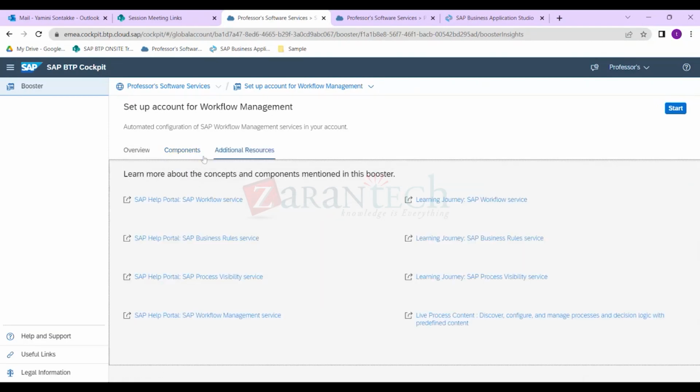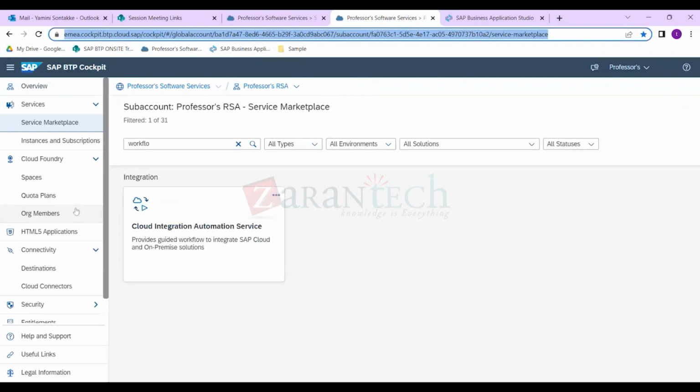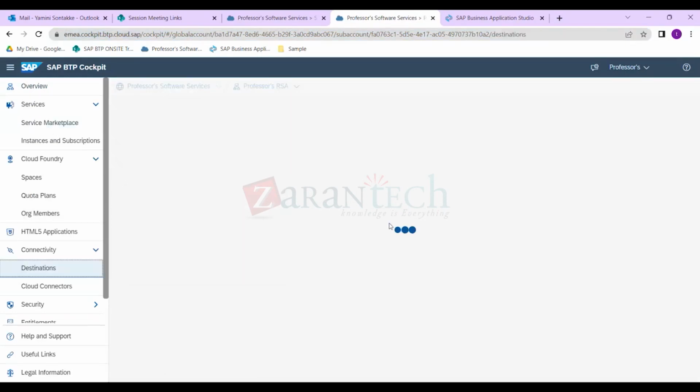Okay, there are certain other subscriptions, or let's say these are some of the prerequisites that are required. But when I want a lot of services enabled for me, what I'll be doing is running a booster. When I do the booster run, it will set up all the required roles for me under the same setup. Now let's say I am going to the destination.